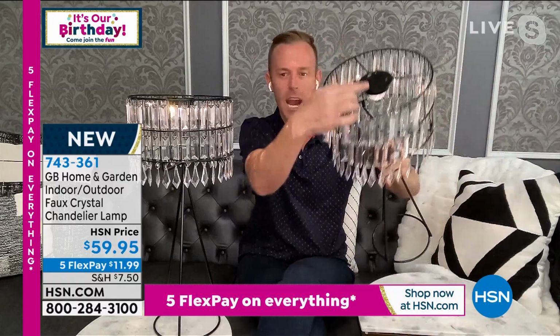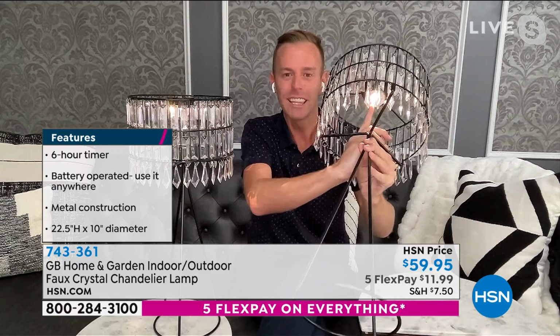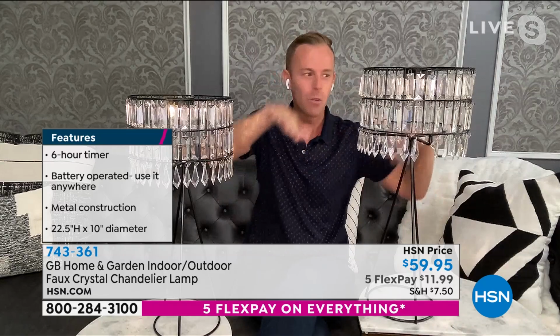What you're buying is a piece of furniture, a lamp here that is battery powered from the very top. There's a battery pack on top with a little on-off switch that's rubberized right here. You flip it on the first time, you're never, ever going to have to turn it on again because there's a built-in timer. And then on the very underneath, what you're going to notice is that there's a light globe that allows that light to shine, not only down, but completely around.